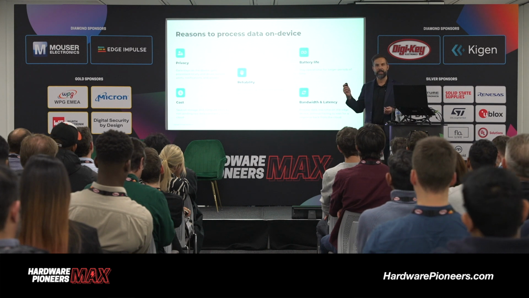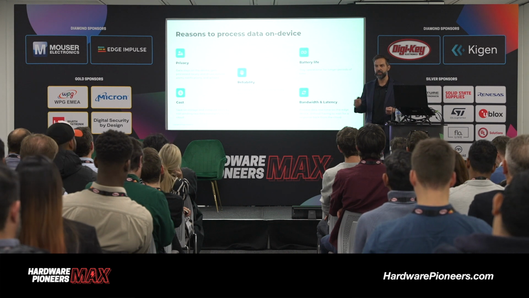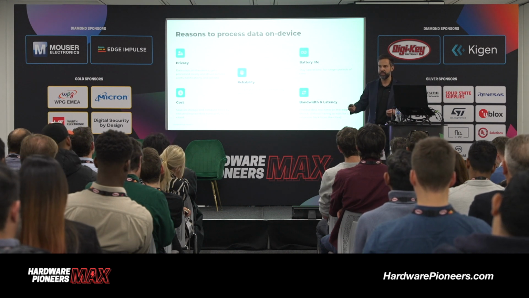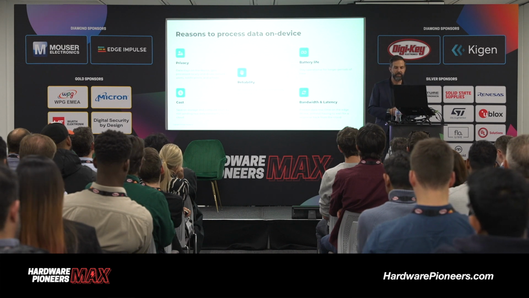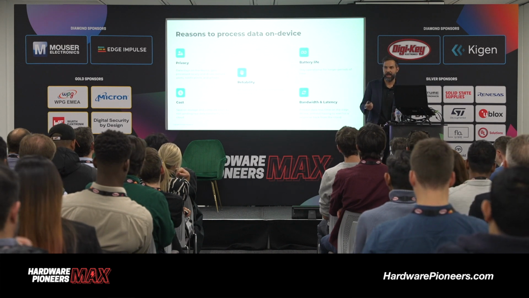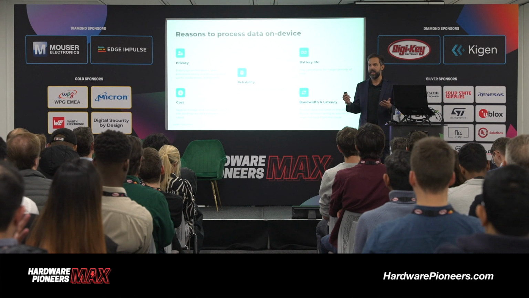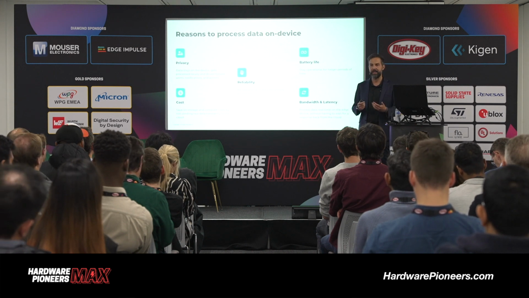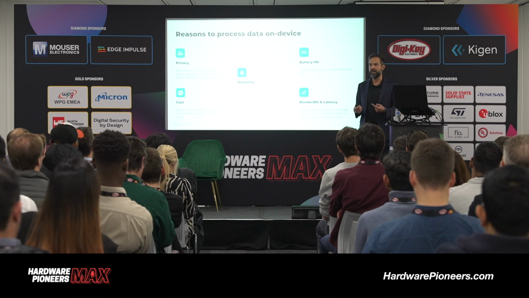For me, one of the main ones is really around cost saving, right? There's a lot of cost that goes into shipping data around, paying for cloud storage, having more complex systems that need radio, for example, and more complex radios, they need more connectivity. And with that goes bandwidth and latency. So having something that can be real time and that can be reliable is actually hard, right? Because if you send your data to a cloud and you expect an answer back, even if you do have an algorithm running in a cloud giving you insights, you might not get that insight real time. So how do you get that? If you're looking for insights real time, what do you do?